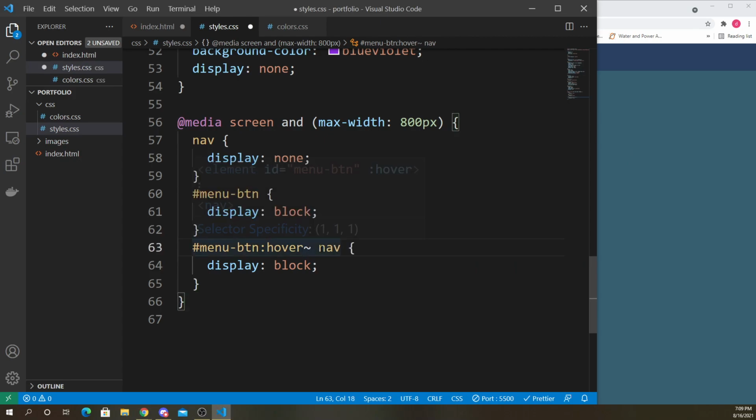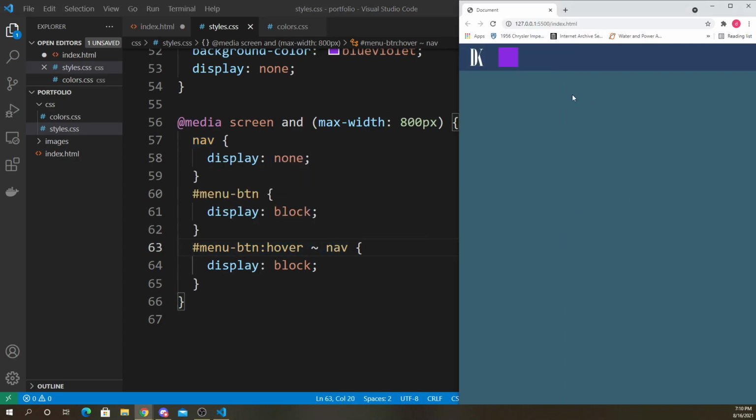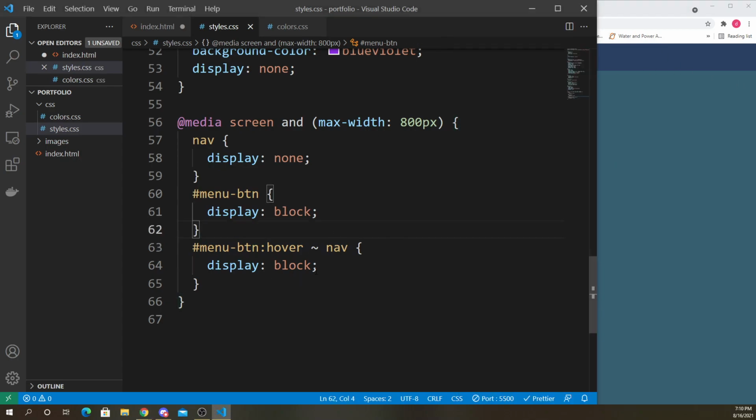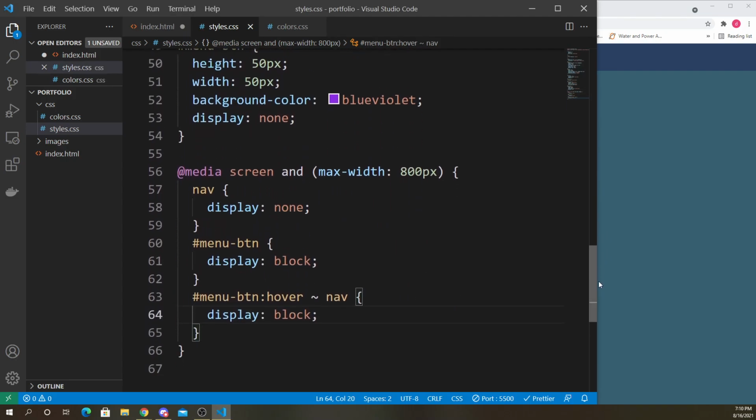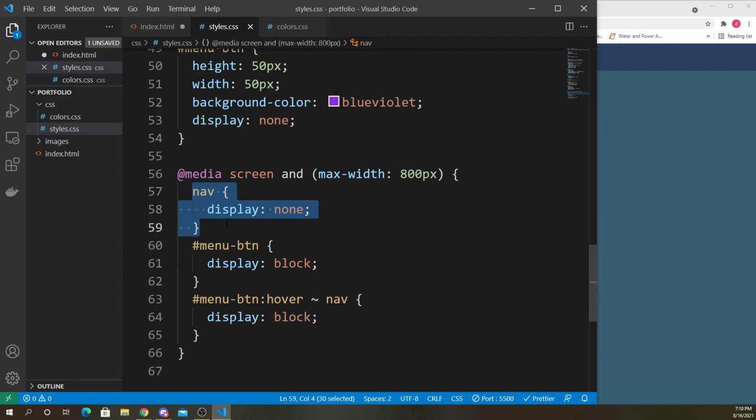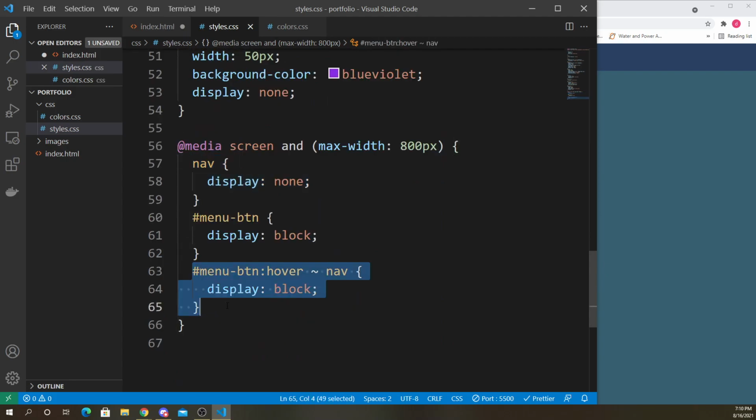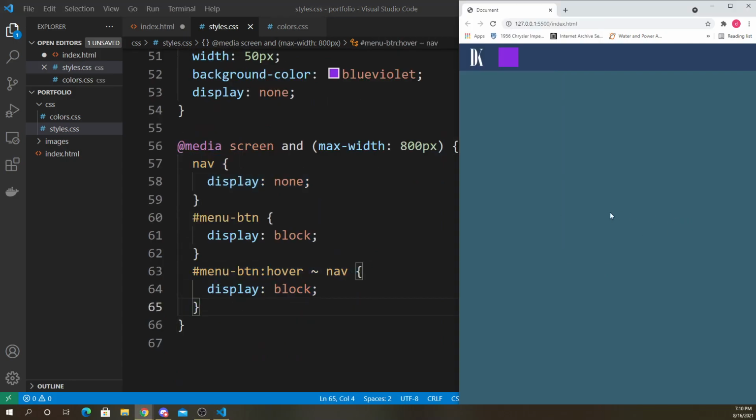I don't know if this needs to be touching. I doubt it, no. Menu button, hover. Make the nav appear. Okay, because here we're setting it to none. Here we want to bring it back.